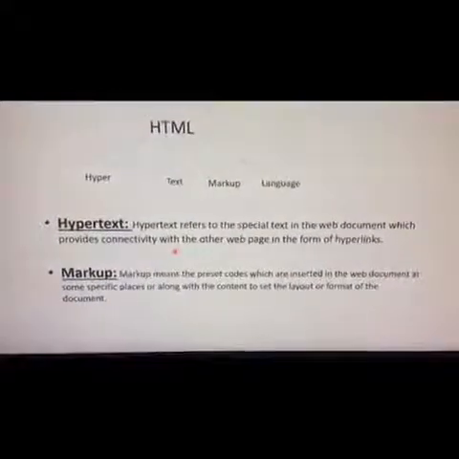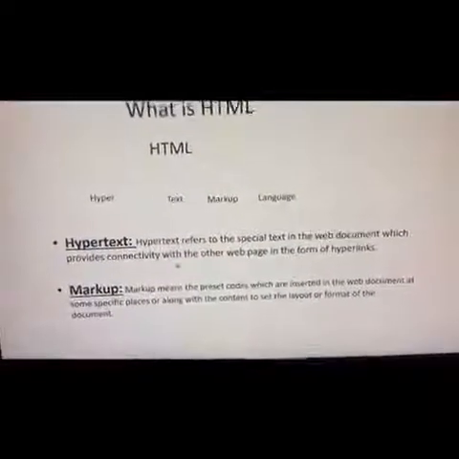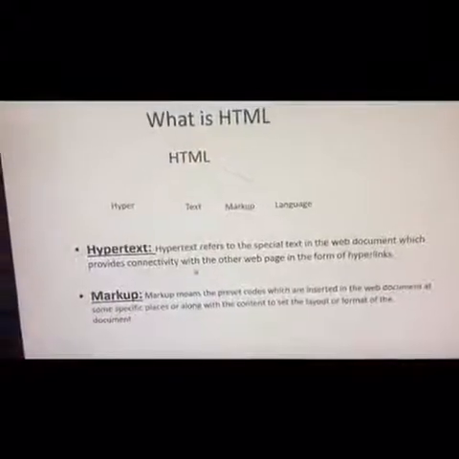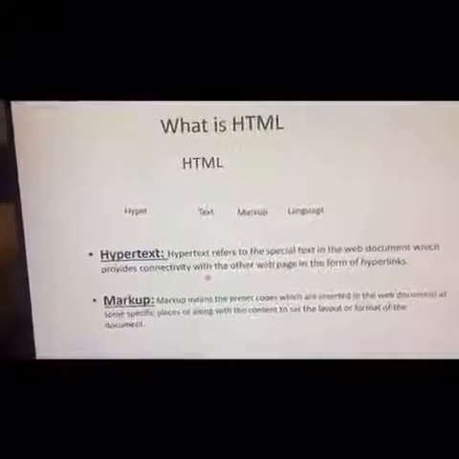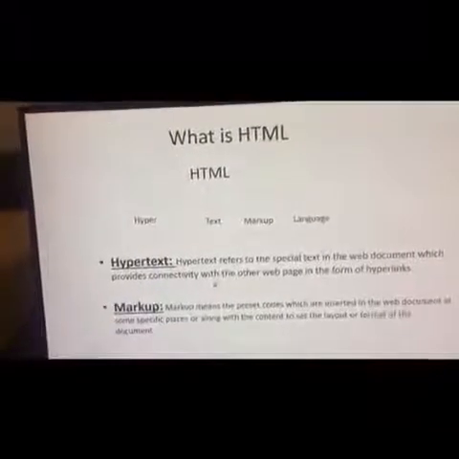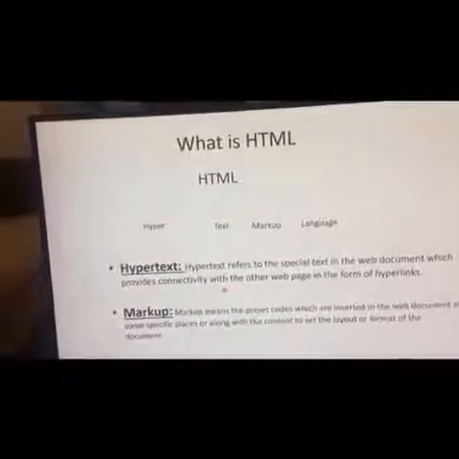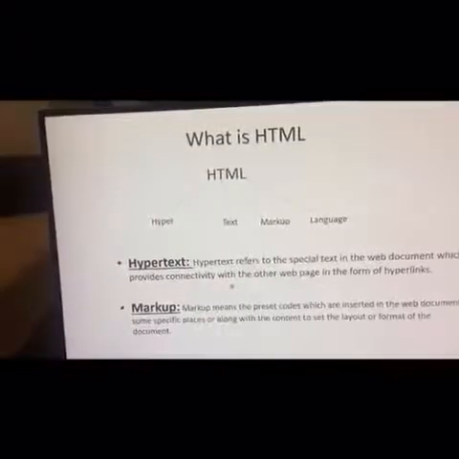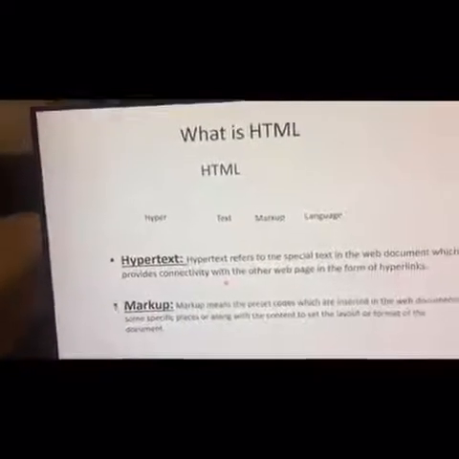You can also say that hypertext is the highlighted text that is used to link various web pages. Clicking the link takes you to a new section in the same document or a document in another web page.